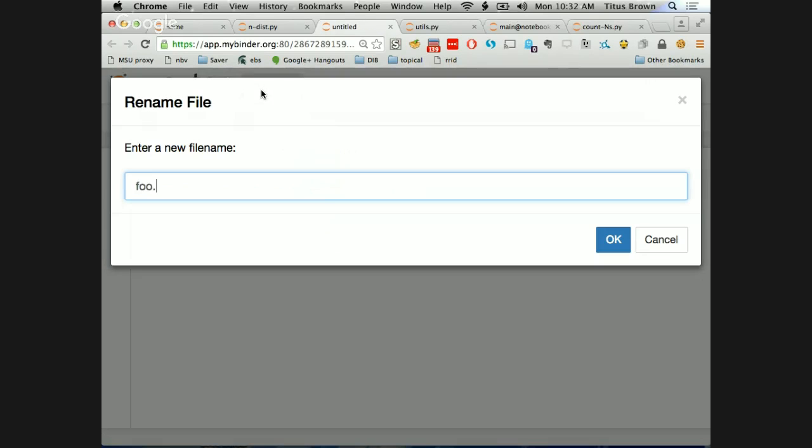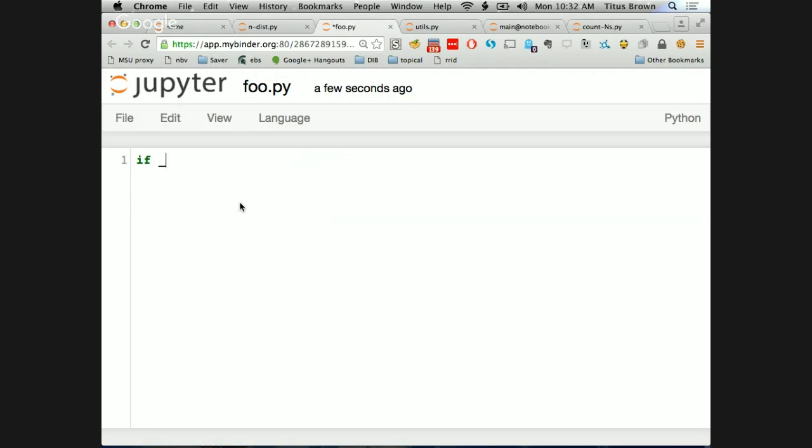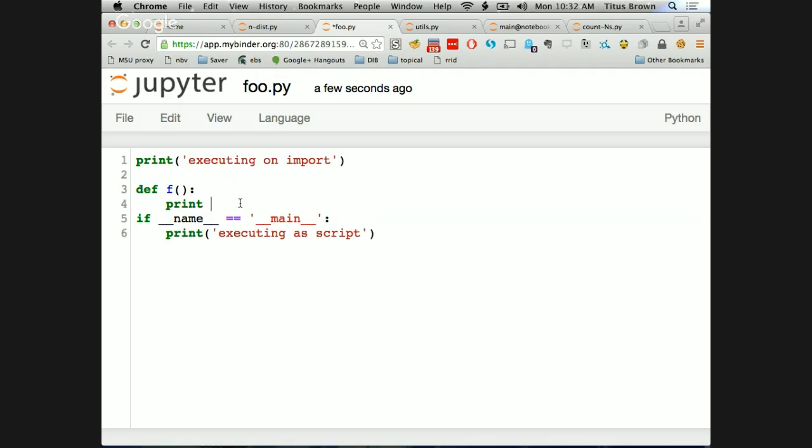But if I do foo.py and I say if __name__ == "__main__": print "executing as a script", and I can say print "executing on import", and print "executing in a function".